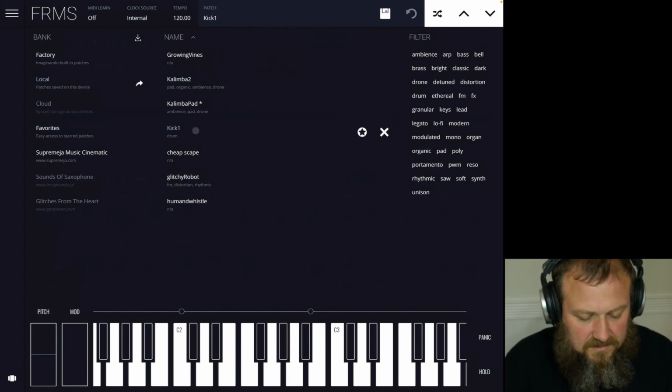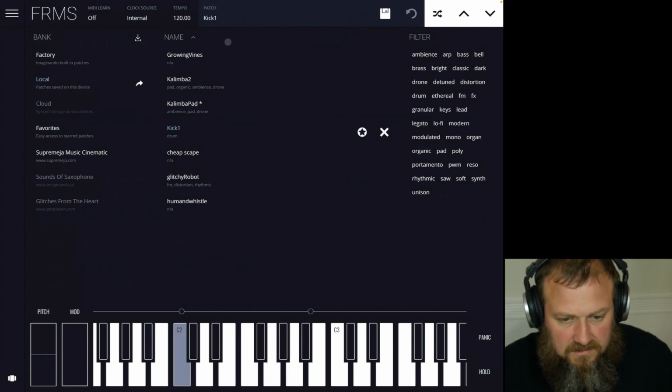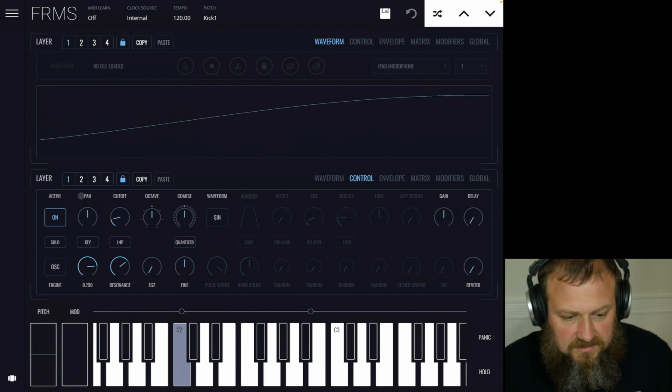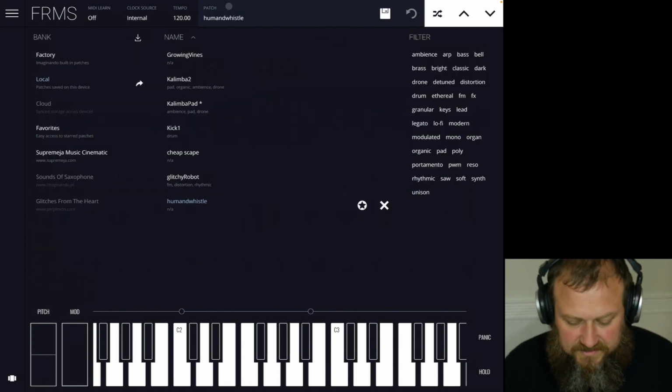Made a kick drum. And that's just using the oscillators, and then a little bit of a sample from I don't even know what. Whistle.